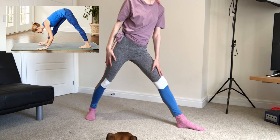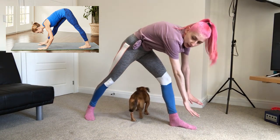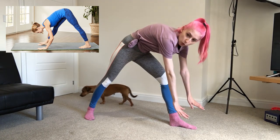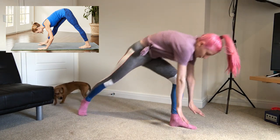Two hours later. Okay, this next one, I know I can't do because I can't touch my toes or my feet — probably not even my ankles. But we're going to try. So she's quite far, she keeps her leg straight, she's touching the floor. What the frick? Is it easier like that?